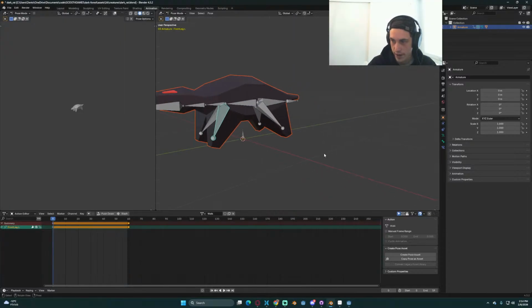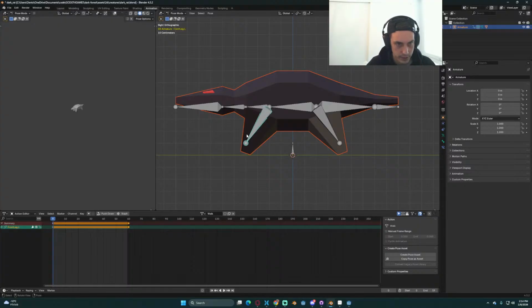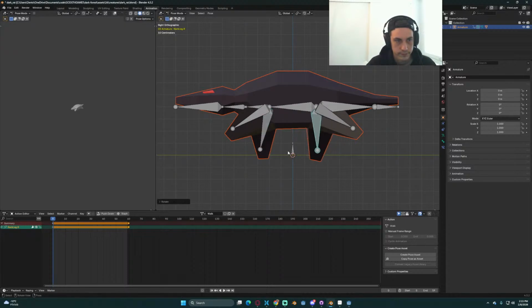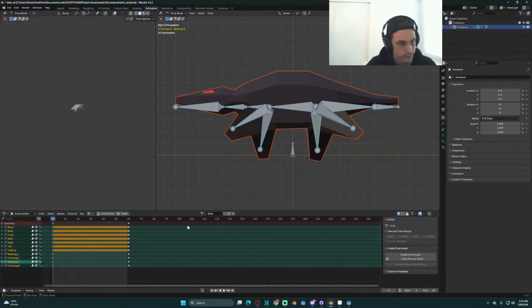So we're going to do our kind of running or walking, scurrying animation here. So we're going to do, copy this, go to here, paste it, save, go to the middle.